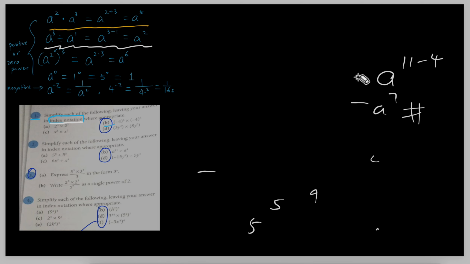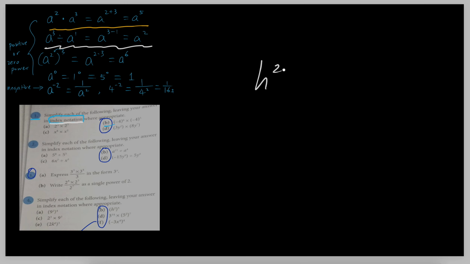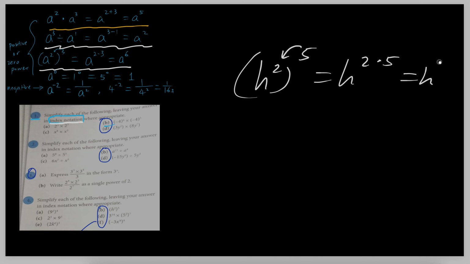So we have used the rule number 1 and the rule number 2 so far. So the next one is, let's see what rule we need to use. This is H25, right? So I think we need to use the rule number 3, which is this one. You have a bracket and you have a power outside the bracket. So your this 5 will times in, right? Yeah. So it's H2. Can you see times, right? 2 times the 5, so it's H to the power of 10.